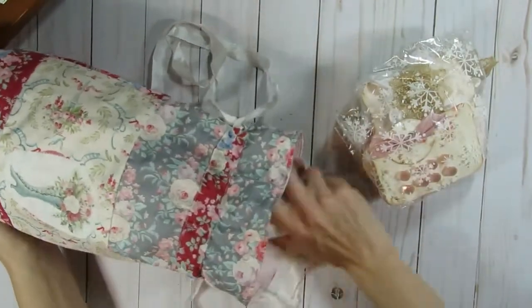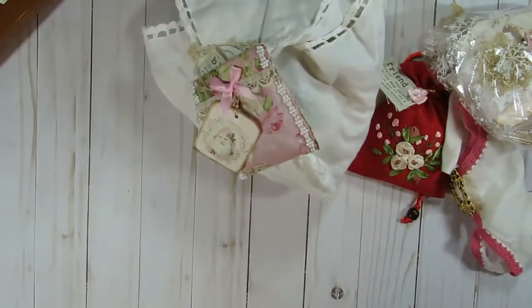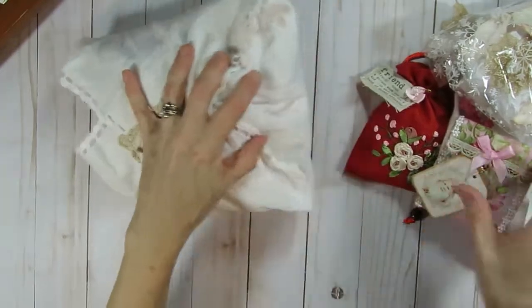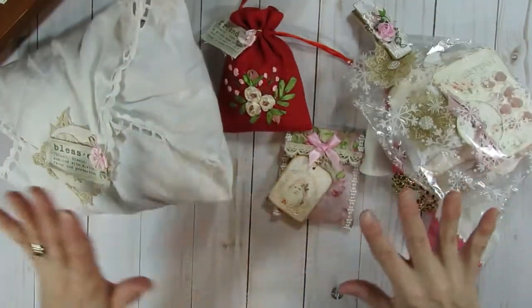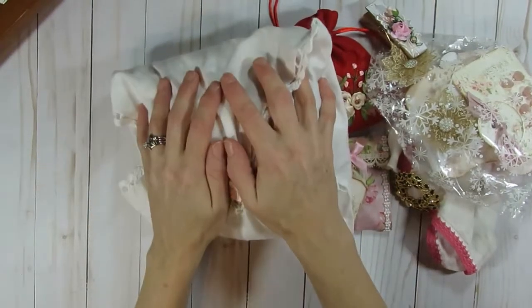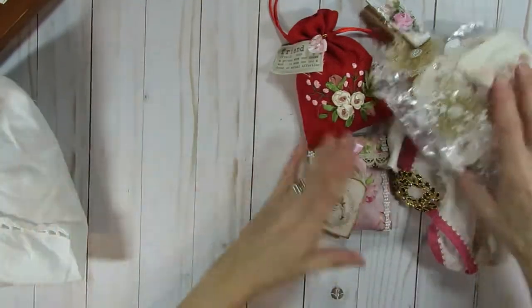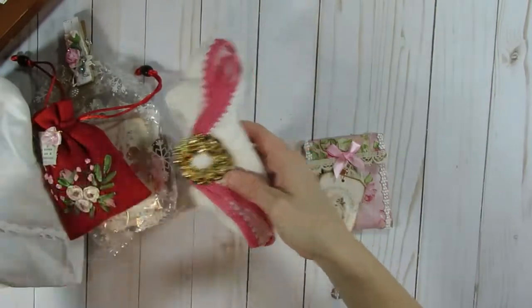And the bag is packed — she really packed it. I'm assuming that this is probably the doily book and then she sent a lot of fun other little extras here it looks like. So I'll maybe save the doily book, the best, the grand finale for the end. I'm just going to set that aside and we'll do smallest to largest here.